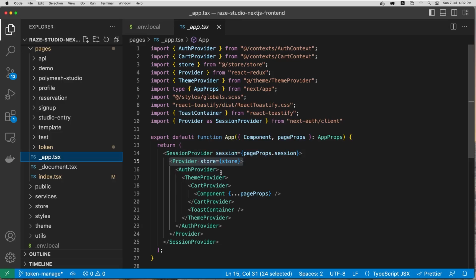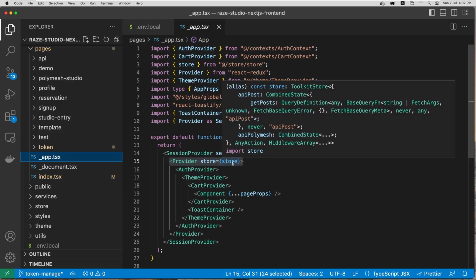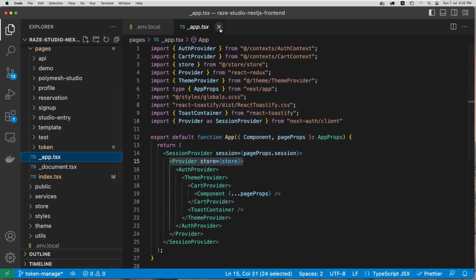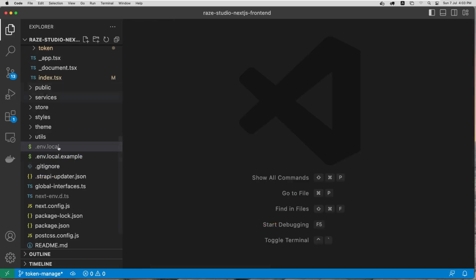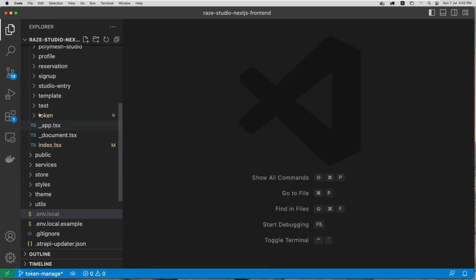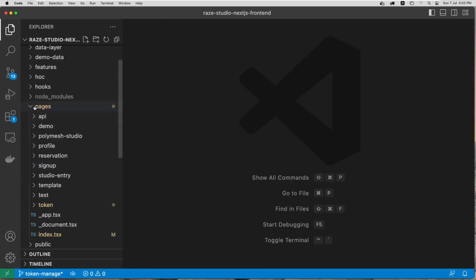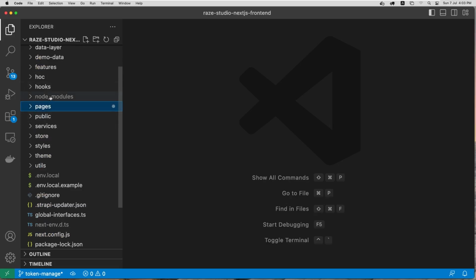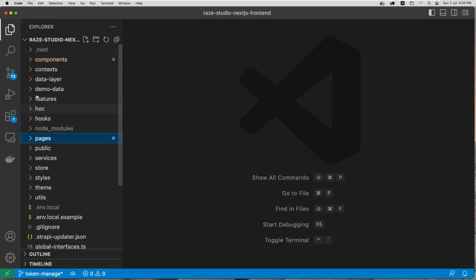The AuthProvider gives us the authentication service from Strapi, and this Provider is our Redux provider, where we're wrapping the whole thing with the store. That being said, now let's go check the most important part. That's the only thing I'm going to show here, which is how we handled all the Polymesh functionality.